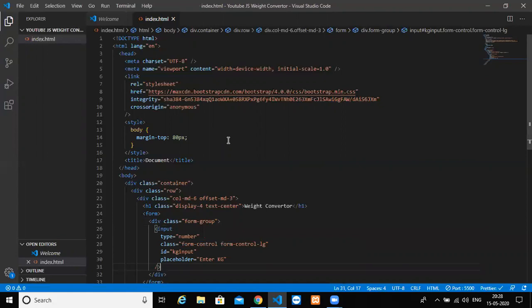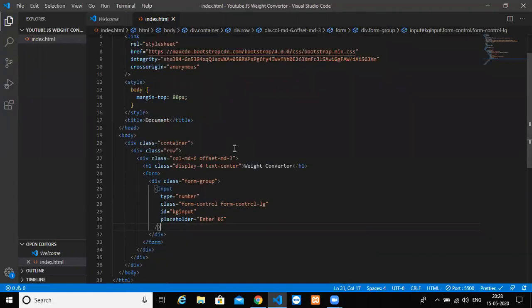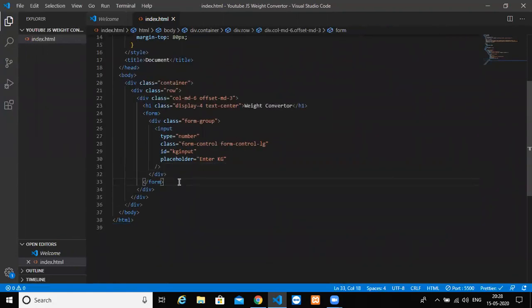So the next thing I want is a few cards, right? We want to show the grams, pounds, and ounces, so I want that particular card. I'll be using a Bootstrap card here. So I'll have a div with an ID equal to output, because this is where I want to show all the output. This I will be using later on.